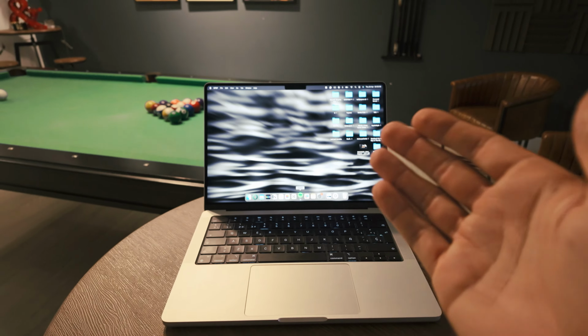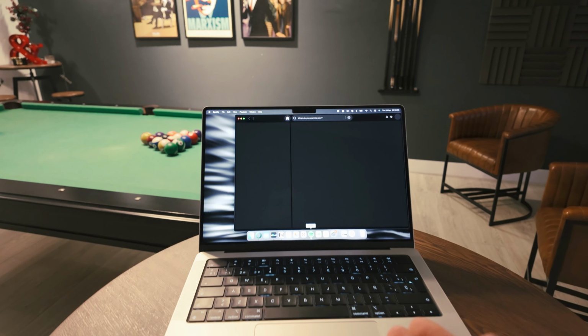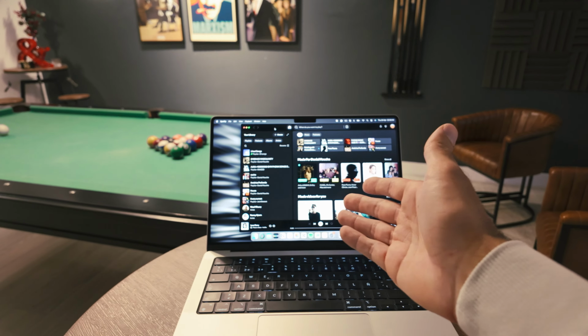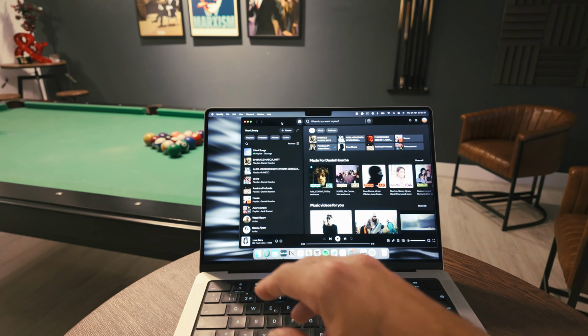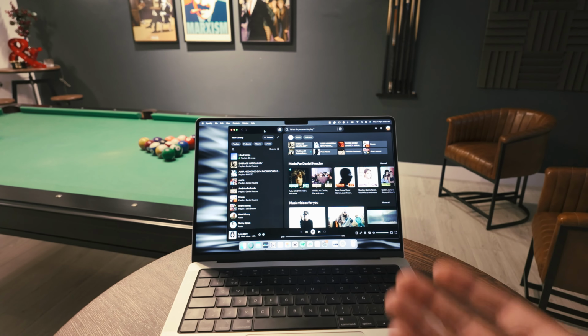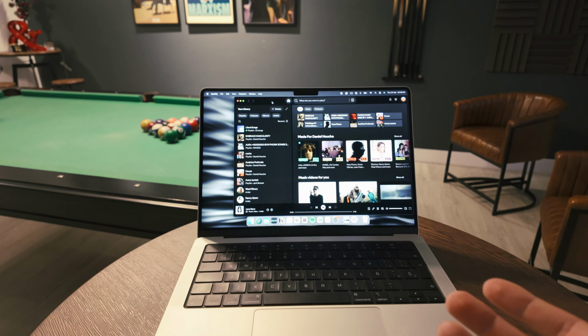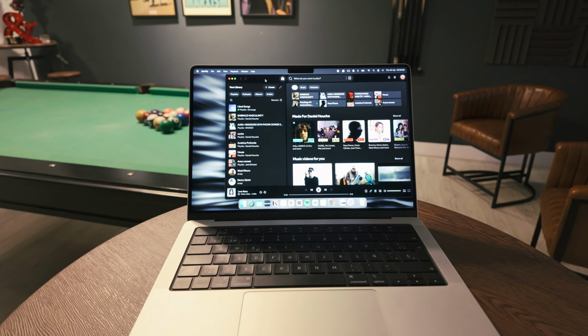I know, guys, I am a Spotify user. I don't know if you are an Apple Music user, but all my family has Spotify. We share songs, we share playlists, so I need to get Spotify. Don't get me wrong, I love Apple Music as well, but I feel like Spotify has been with me all my life, so I'm gonna stick with it.